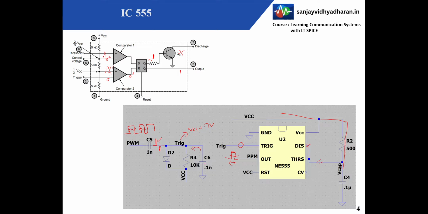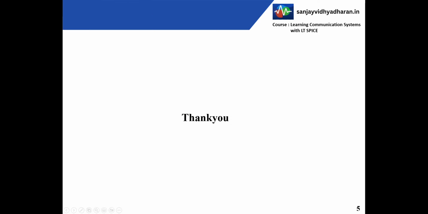Now the purpose of this particular capacitor is, if I give a very narrow spike out here, that may not be sufficient for this to make a flip. Because it is to be reset, I probably need some hold time. So if I put a capacitance here, that will allow this low voltage to remain for a certain amount of time, ensuring that this is doing the flip. So this is the circuit with which I am going to show the simulations, and then we'll see.